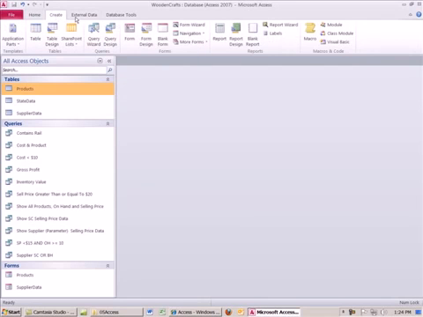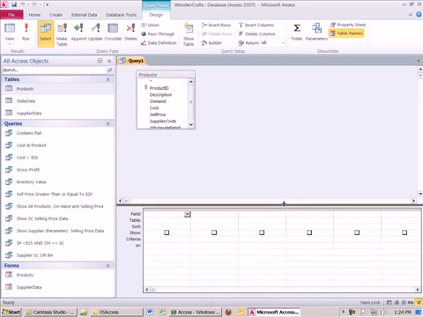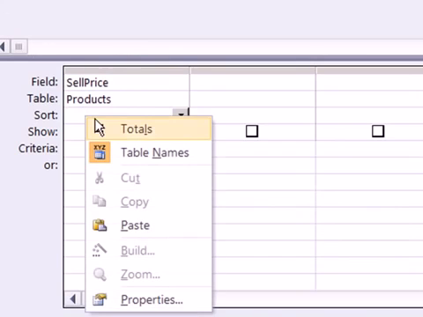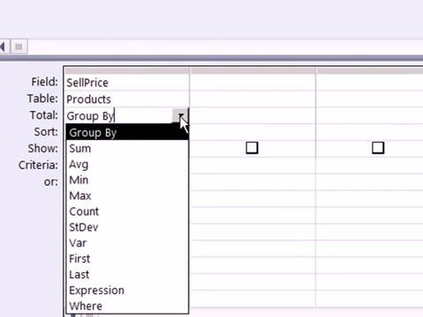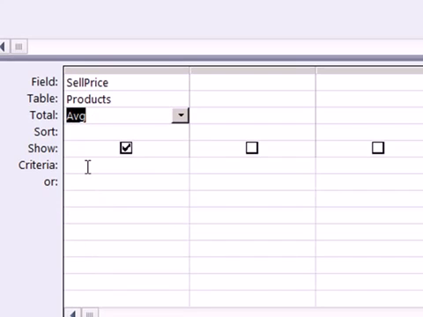All right, our next query, or next question, is going to be: please calculate the average selling price. So I'm going to show that products table. And watch this, I'm going to just double click selling price once. This is going to be an unusual query. It's going to be on one field. And we need to show the total rows. There's a button up here for totals, or you can right click totals. And sure enough, there's something called total. You come here, go to the drop down, and there's a bunch of functions here. Let's do average, AVG, and that's it.